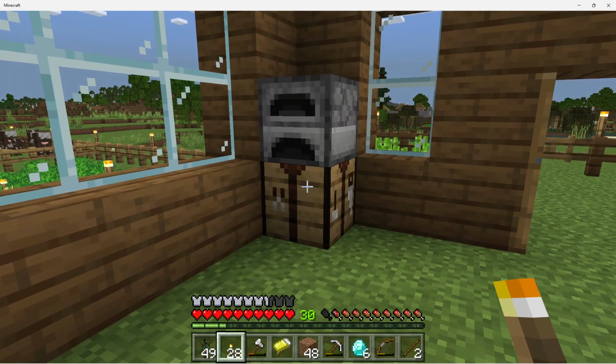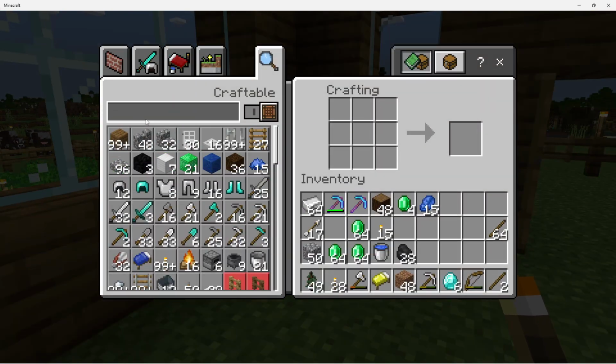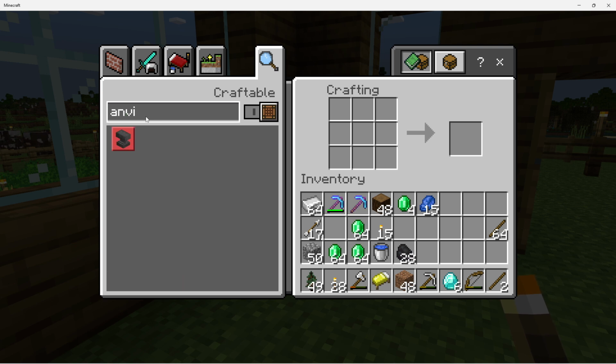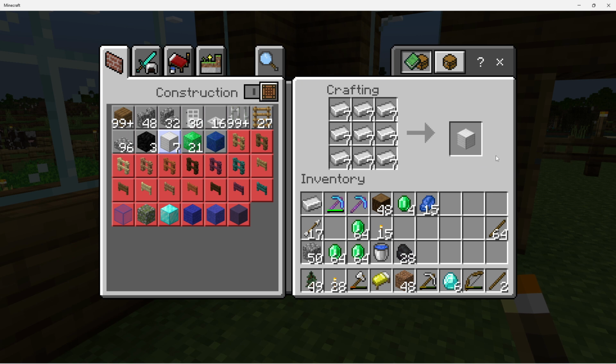What we're going to do is we're going to come over here and make what they call an anvil. So if I come in and look at the anvil, it is one of the key pieces that you're going to need for enchanting. You need 3 iron blocks and 4 pieces of iron. Well, we can make iron blocks. We've got the iron for that. Let's go ahead and make a couple blocks. And then we'll come and look at our anvil again.